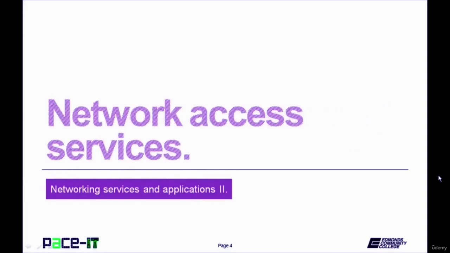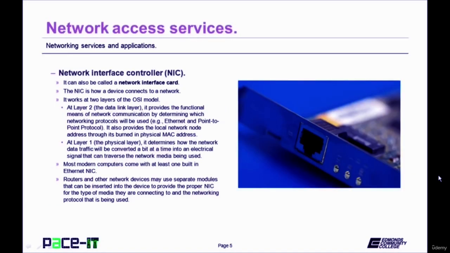I will begin with network access services. The first network access service that I'm going to discuss is actually a piece of hardware, the Network Interface Controller, or NIC. It can also be called the Network Interface Card. The NIC is how a device connects to a network. The Network Interface Controller works at two layers of the OSI model.